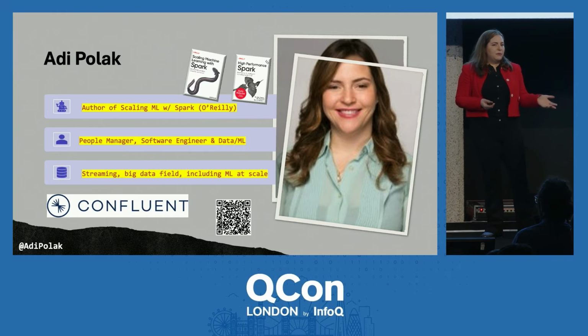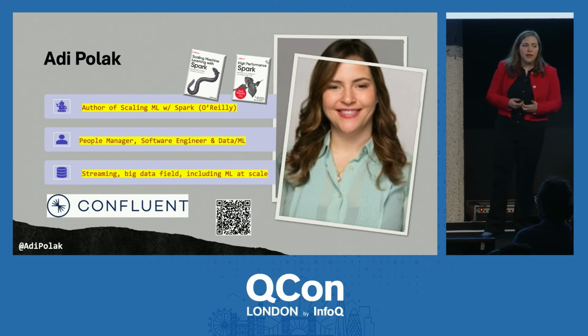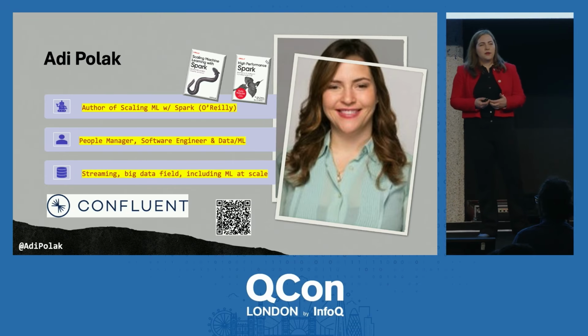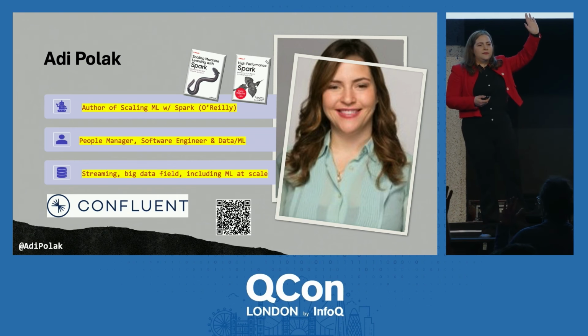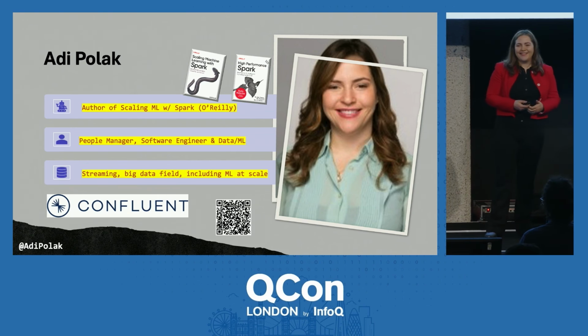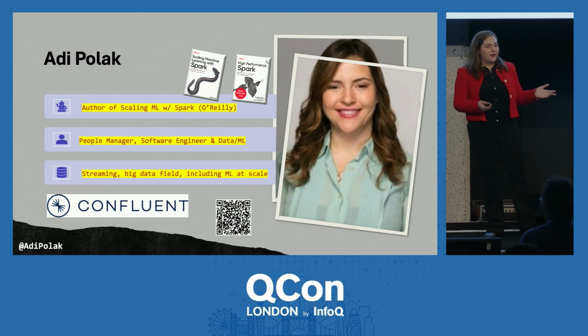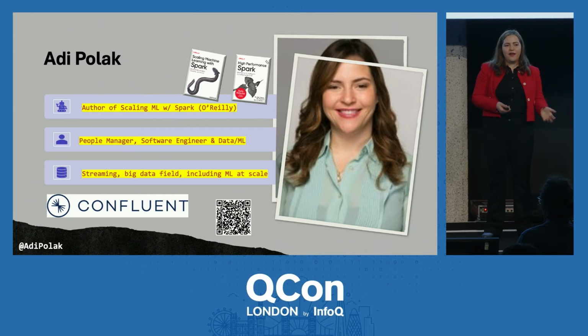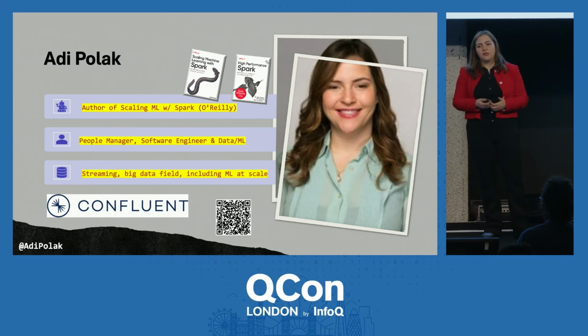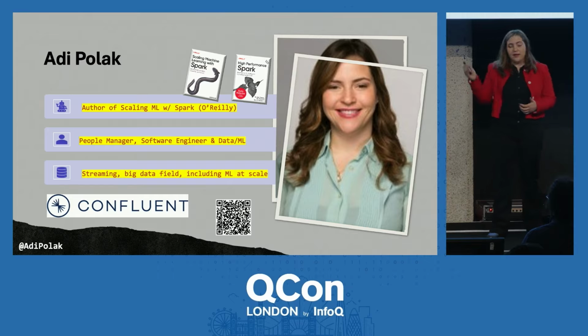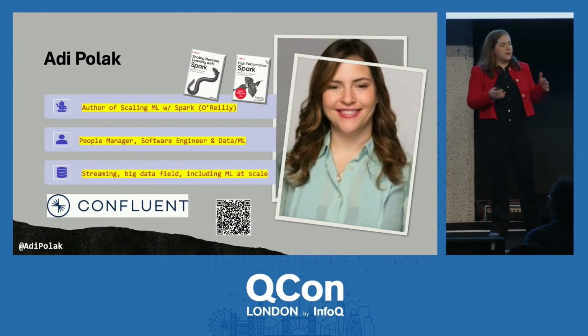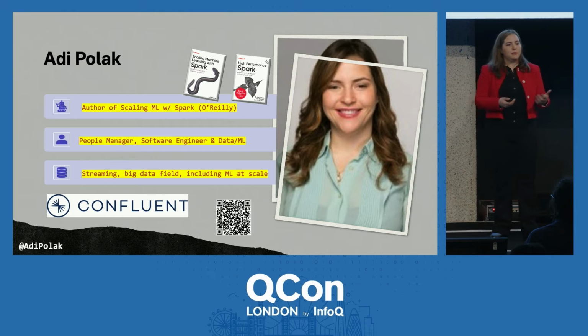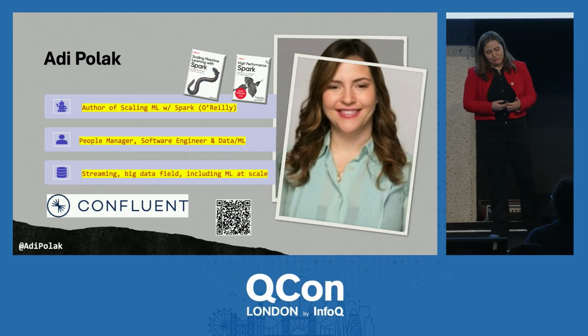I'm a people manager. I work for a company named Confluent. Confluent builds the data streaming platform. Has anyone here heard about Apache Kafka? Everyone, amazing. Fantastic. So we are the main contributor to Apache Kafka, Apache Flink, and we're also contributing to Apache Iceberg because we believe this is part of the future. And so Confluent built the data streaming platform on top of all these technologies to enable people to do real-time processing and real-time data streaming and so on.